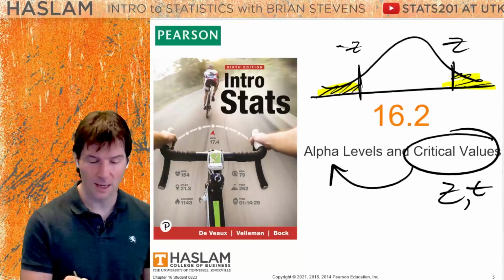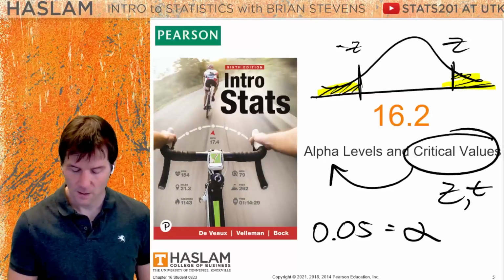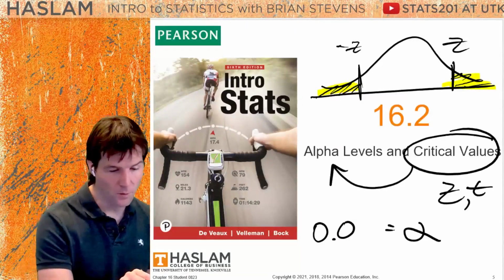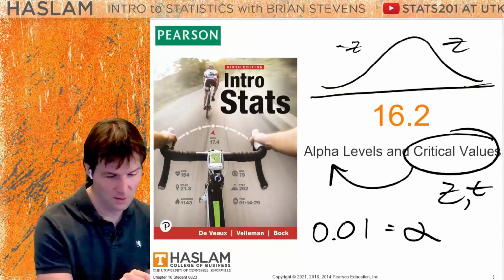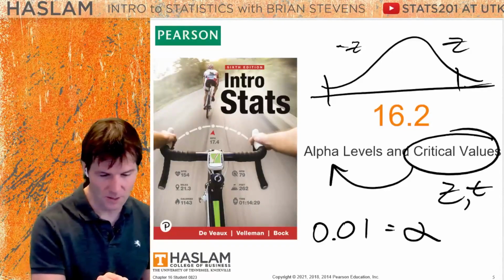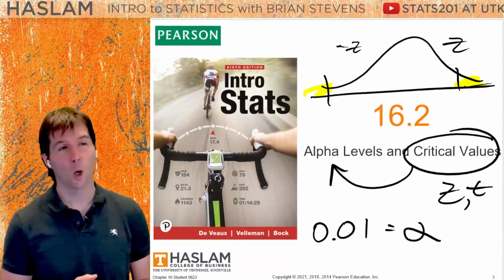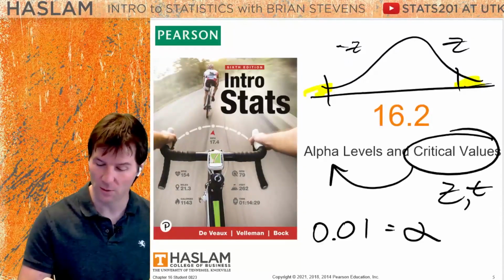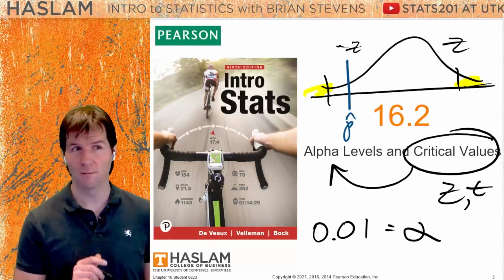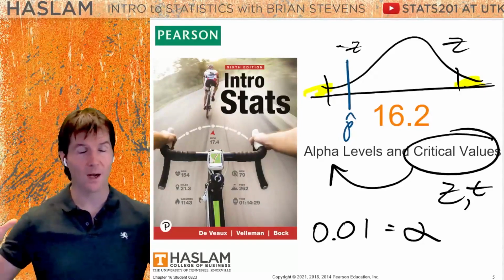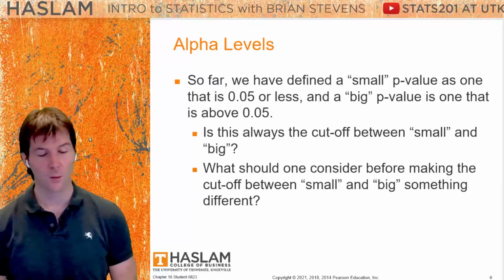As in, currently it might be the classic 0.05 alpha. If we were to change it to 0.01, well, then that would increase those critical values up there by putting less area in the tails. And you would see them over here because now there's only 1% area in both tails combined. So this would make it harder to reject the null because our sample result, in this instance a p hat, because we're using proportions, not means anymore, would have to fall further out, leading to more evidence needed to reject the null.